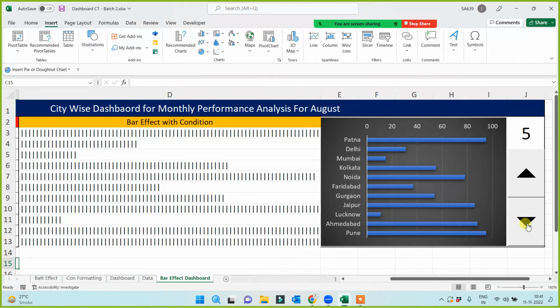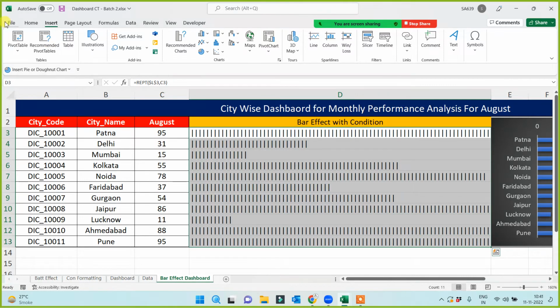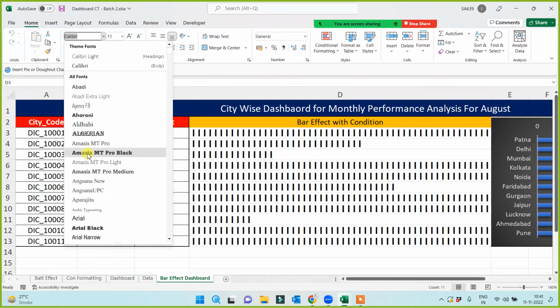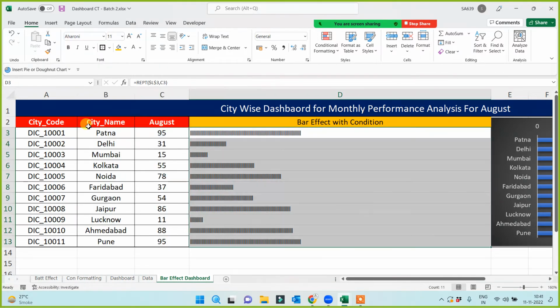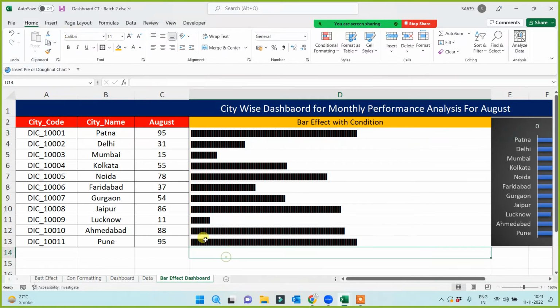So now the point is, you have to select this, check your different font from font. So this looks like this. If you are selecting this, it looks like this, but you don't have to check one by one. Just remember Britannica bold. This is the best font to create the bar effect. Britannica bold, right?